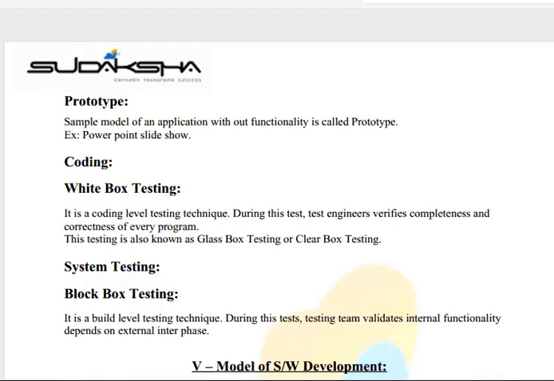Coming to the iterative process, the project is divided into modules, and each module one by one goes through each phase of SDLC. For example, first they take module 1, prepare all the requirements for module 1, design it, code and test it, and keep it aside.